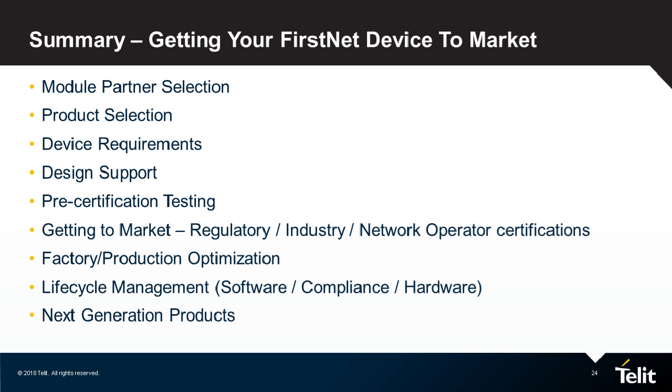And so, again, we work very closely with both the industries and the operators to make sure that we're always meeting the requirements, that we don't get stuck, that Telit doesn't get stuck, that our partners don't get stuck. And we would get stuck if we stopped development. If we brought a product to market and just stopped, we would all get stuck, and we don't do that.